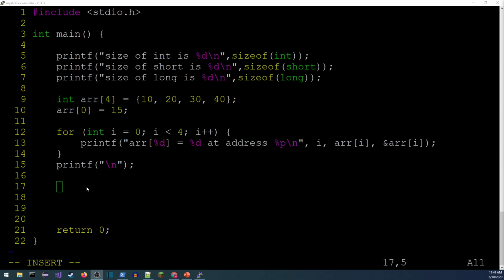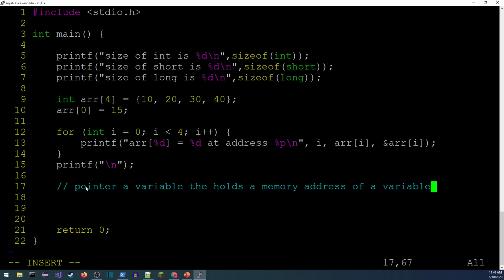So next up, I'd like to introduce the idea of pointers. A pointer is a variable that holds a memory address of a variable. Okay, that's all there is to it. You think, okay, that's very simple. But to be honest, I never got pointers the first time I took a class like this. It took me a long time to figure this out. Pointers are extremely powerful and allow you to write very efficient code. So it's worth spending the time. If you haven't figured them out in another class, this is the one. Make sure you get this now. We're going to use it a lot for low-level memory access.